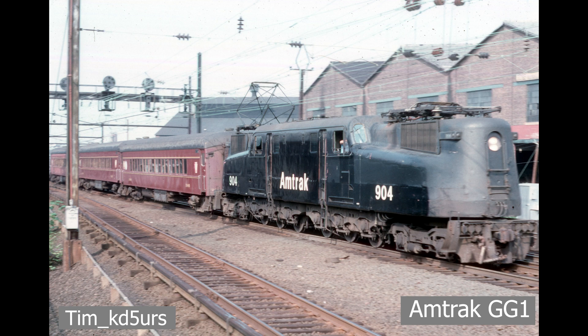The GG1s would have served for nearly 30 years by the time Amtrak got their hands on them. Amtrak would initially start with 30 GG1s purchased at $50,000 each, and would lease 21 more from Penn Central. At first, these would have a basic paint scheme of pure black with Amtrak written on the side. Due to their age, the E60s were purchased as a way to retire these old locomotives. However, due to the faulty nature of the E60s, the GG1s would persevere until the replacement for the E60s would finally arrive in the form of the AEM-7s in 1980. They would quickly replace the GG1s in Amtrak service, with the final Amtrak GG1 service being on April 26, 1980.